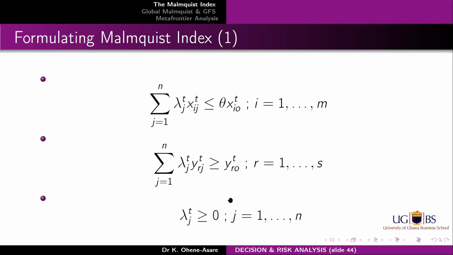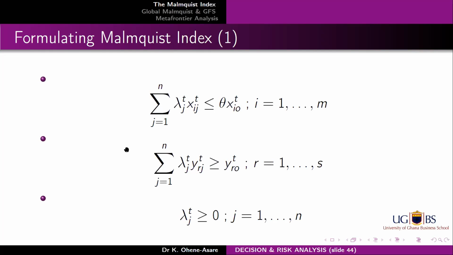So this is the own period efficiency. You have to learn how to write this. Close your eyes and write it 10 times until you get every detail correct. Now you have to define your I, which is from 1 to M, your R, which is from 1 to S, and your J, which is from 1 to N. This is the standard across all papers. Sometimes some authors want to be complex, but go with the standard. I go with the standard and still publish in good journals.